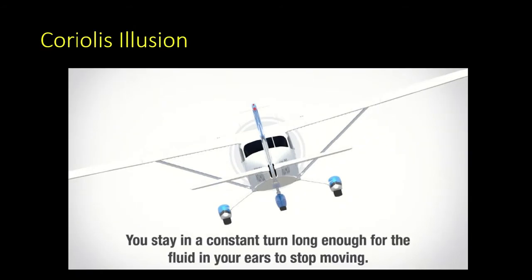The Coriolis illusion occurs when a pilot has been in a turn long enough for the fluid in the ear canal to move at the same speed as the canal. A movement of the head in a different plane, such as looking at something in a different part of the cockpit, may set the fluid moving, creating the illusion of turning or accelerating on an entirely different axis. This action causes the pilot to think the aircraft is performing a maneuver it is not. The disoriented pilot may maneuver the aircraft into a dangerous attitude in an attempt to correct the aircraft's perceived attitude.